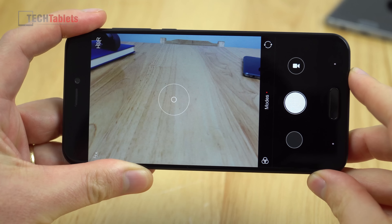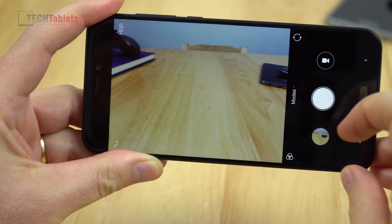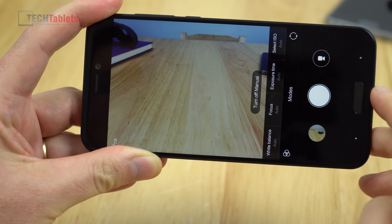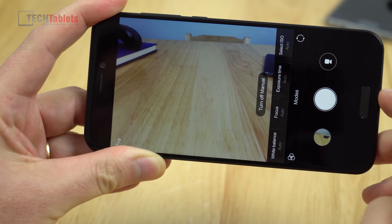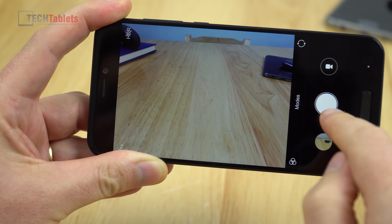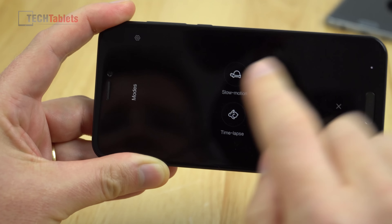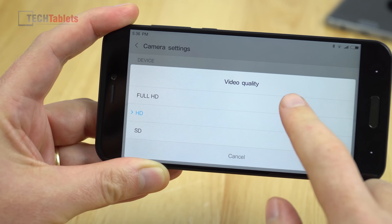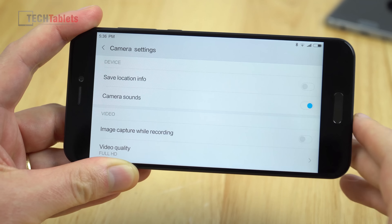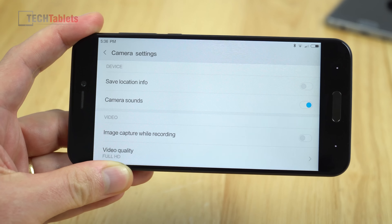The camera app launches reasonably quickly. If you've used MIUI 8 you'll be familiar with it. There are manual settings — more controls than budget Redmi phones — including focus control, exposure time, ISO, and white balance. In video mode, however, the highest quality available is full HD only — no 4K. You may need a third-party app like Open Camera to shoot 4K, which is disappointing and hopefully something a ROM update will fix.